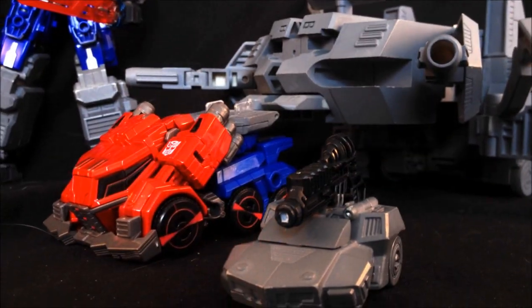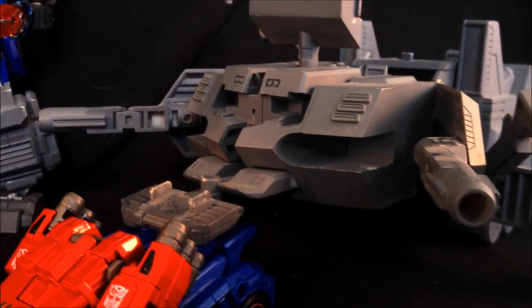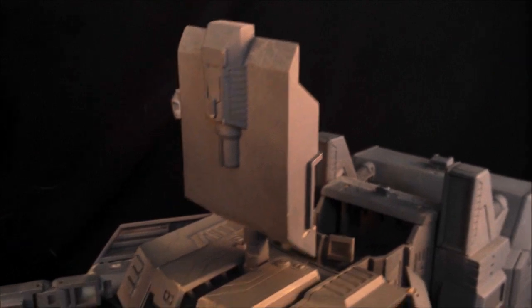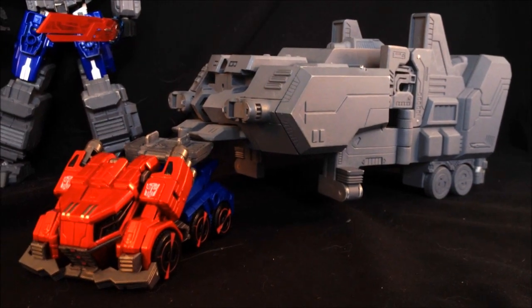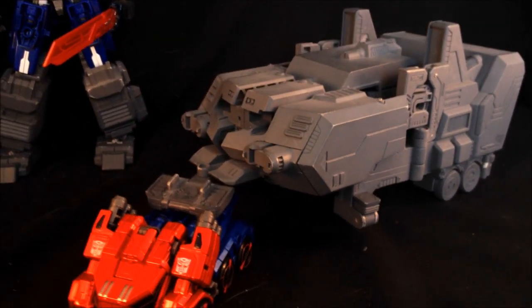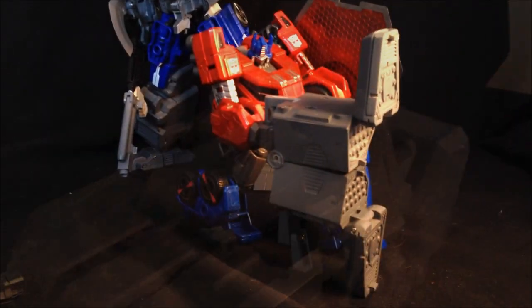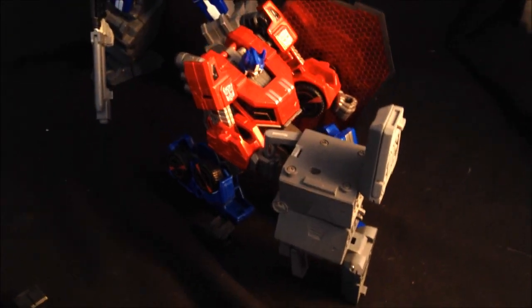It's a good trailer mode. People have said how does this compare to the Battle Tanker? I don't have Battle Tanker, but does it have an official base mode? No, it didn't. This does. And of course it can combine into just a standard trailer, minus all of his limbs and accessories, which Prime can still easily carry. Here's Prime holding that shielded weapon I discussed earlier.